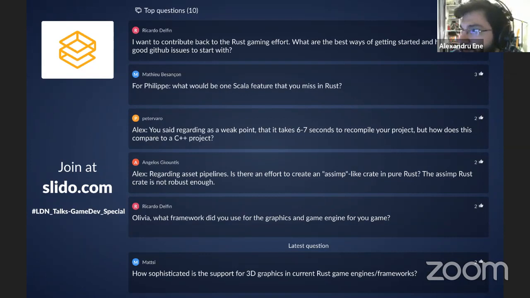And we also have a GameDev focused chat room in the official Rust programming language Discord. You can find us there as well and talk to us if you want more clarifications or help. I think I managed to respond to your question in the Slido, just so you have the links in there.